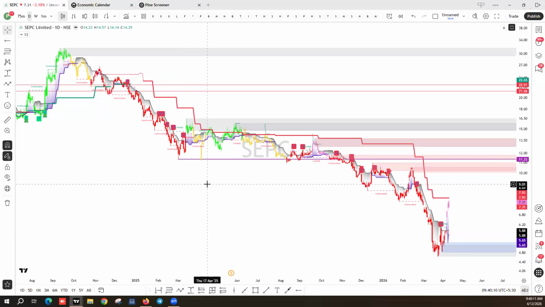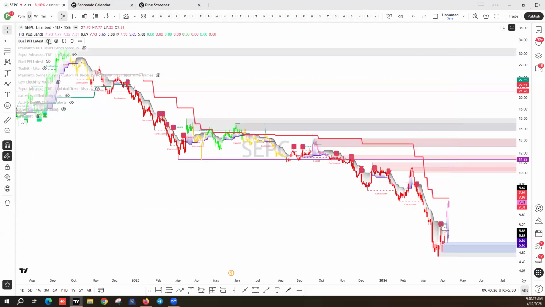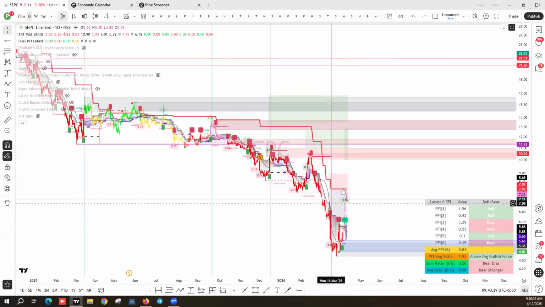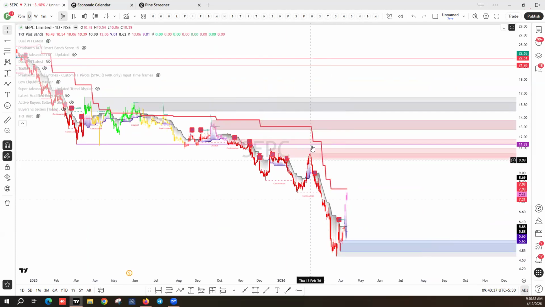The chart is showing trend is not bullish, it is bearish sideways, and the bias is bearish. From here, it is possible that it may go up and create a new green color, but it's not on the chart as of now. So the charts are not showing high PFI. Buying is not strong even now. It is just average. Sellers are still dominant. New buyers are yet to come. In such scenarios, it may go up again, it may come down. It could be a bull trap. Yes, better to exit.